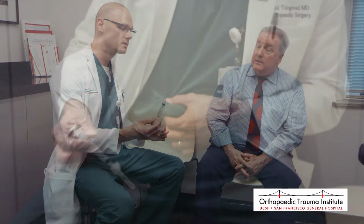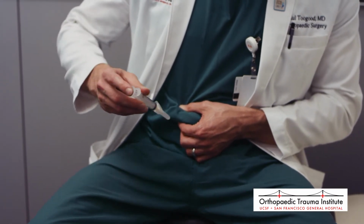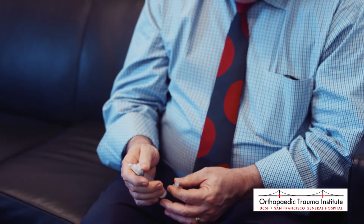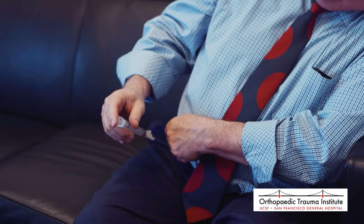For many patients, for the first 2 weeks, that involves giving themselves an injection of a medication called enoxaparin. This is a medication that's very effective for preventing blood clots, and that's why we like to use it. However, it is an injection, so patients need to be mentally prepared for that post-operatively. The nurses will teach patients how to do that on the hospital floors before they discharge. Fortunately, it's just a 2-week period where patients have to give themselves an injection, and after that we usually transition to an oral medication, aspirin, for another month to continue to reduce that risk, but without the need for a needle stick on a daily basis.